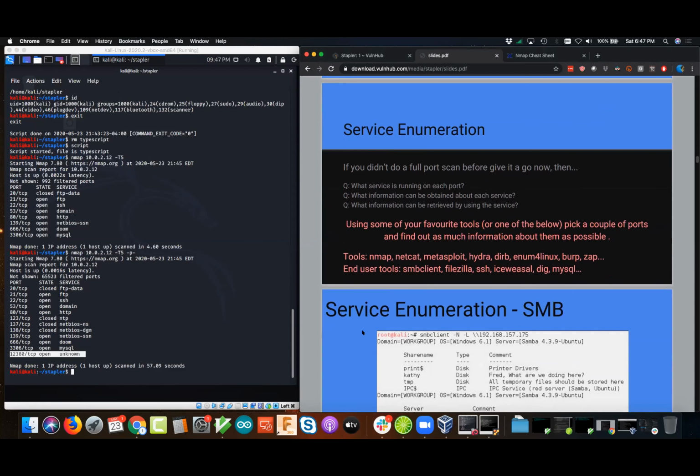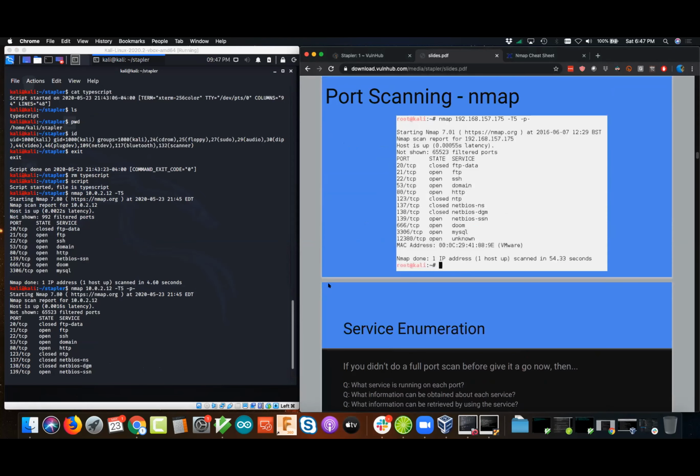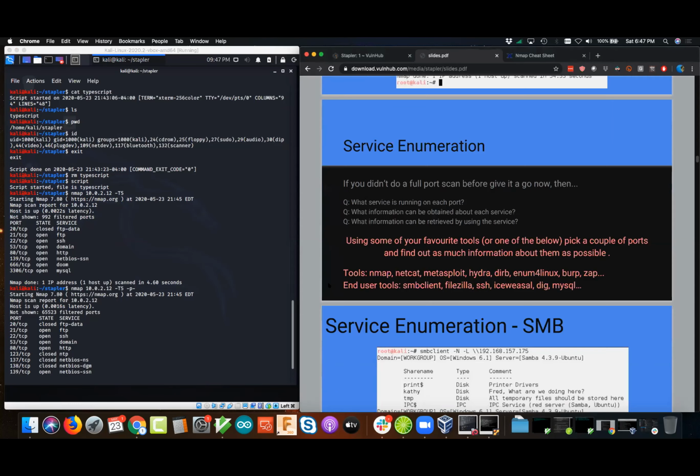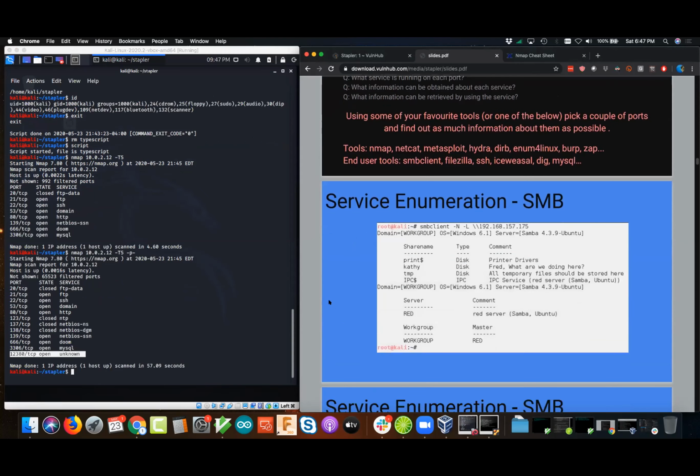Okay, so that told us a lot of information. We don't have everything about every service here, and we could find out a lot more with other Nmap options. But right off the bat, notice that there's SMB. One of the main tools you can use if there is SMB, which again, anytime you're attacking a Windows machine, SMB is almost always the first step you're going to use to attack it. And the easiest way to get started with that is smbclient.